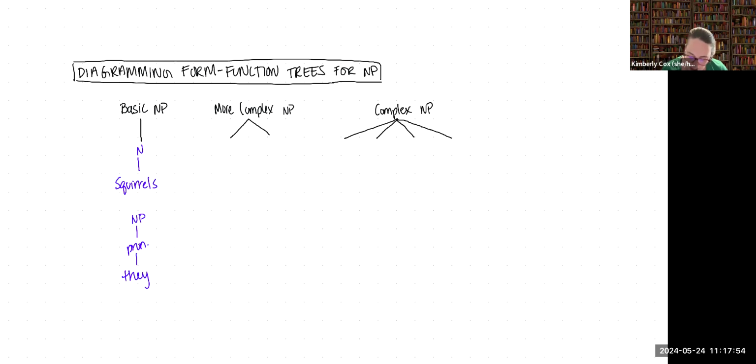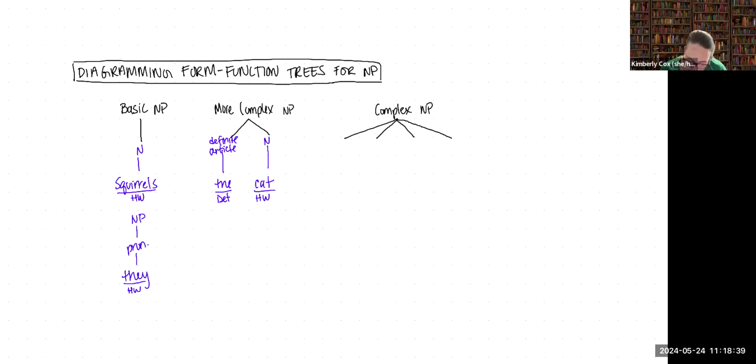Let's say we have the cat. Here we have a definite article, right? And cat is a noun. So what we have is a determiner and a head word, which create our full noun phrase. In terms of function, we just have a head word. So these are singular noun phrases because they have one head word.